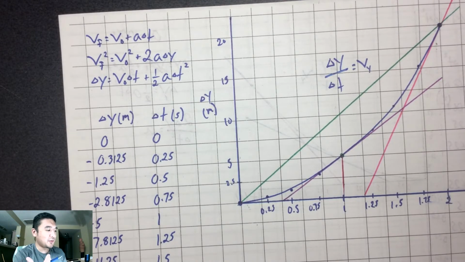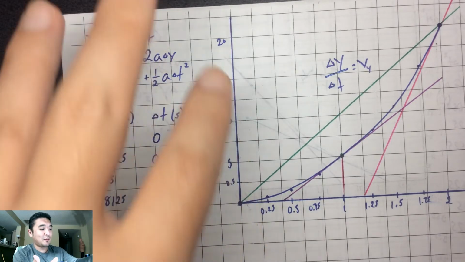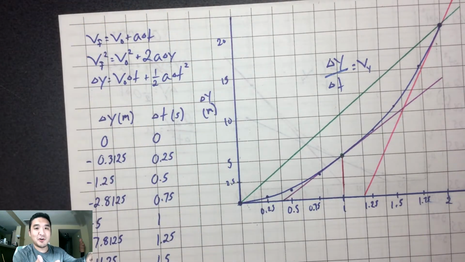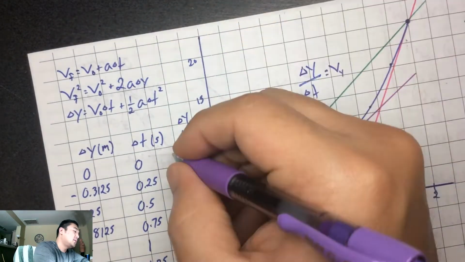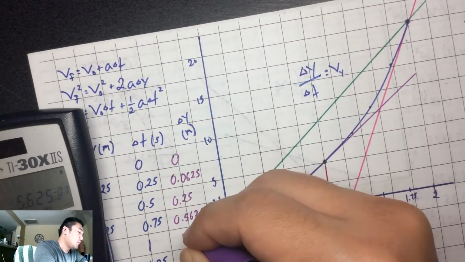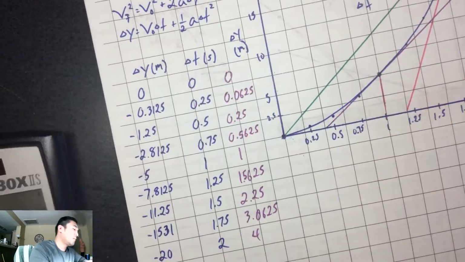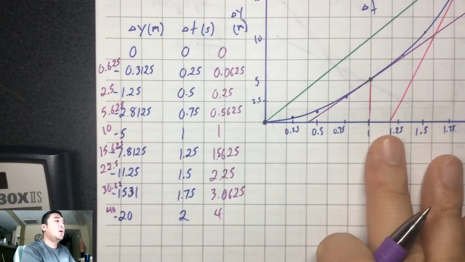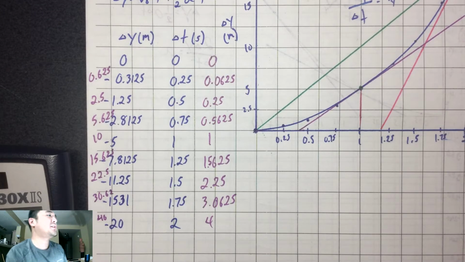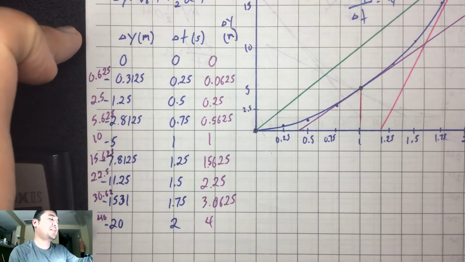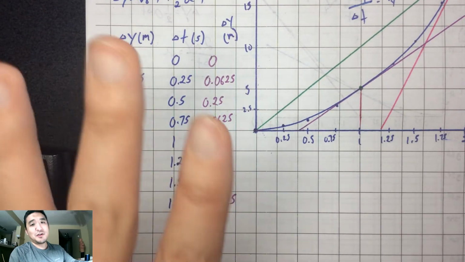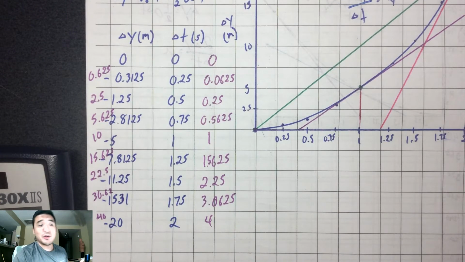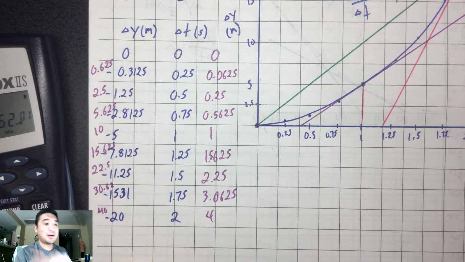So let me go through. I'm going to fast forward through this part. I'm going to multiply the times by themselves, so square them, and I'm going to double all your positions. All right, so let's do that. Okay, coming back, we're still going to fast forward through the graphing portion, but I kind of ran out of room on the side to have another column. But all data has been modified, times have been squared, positions have been doubled, and now let's get into the graphing of that. So fast forward again.